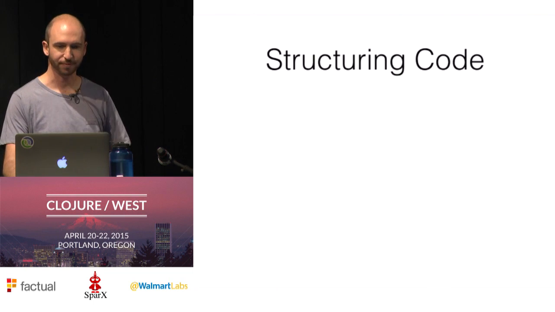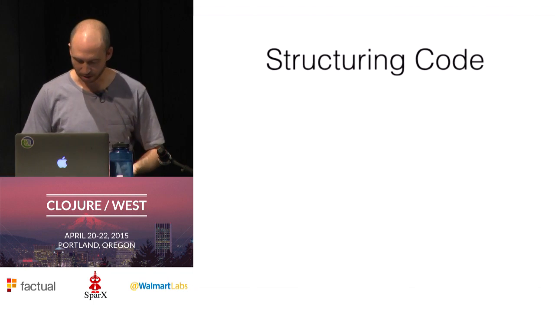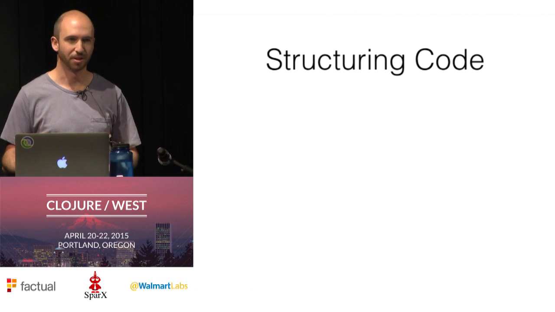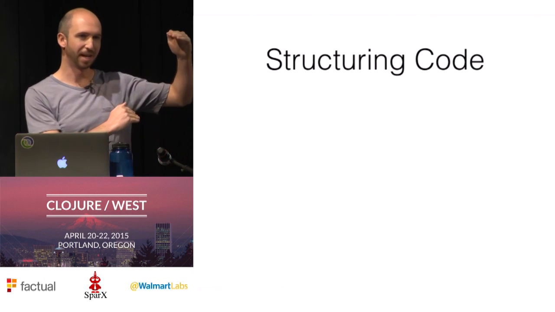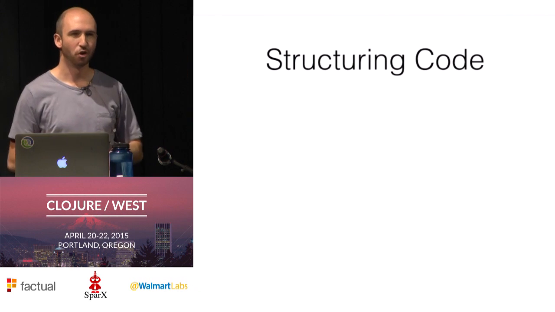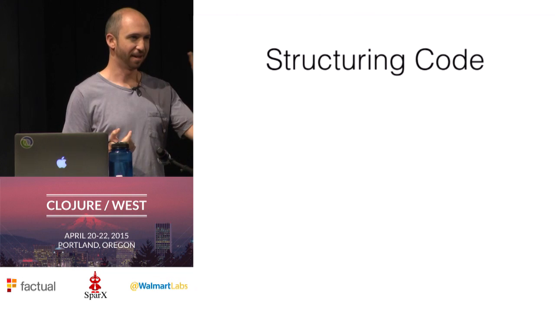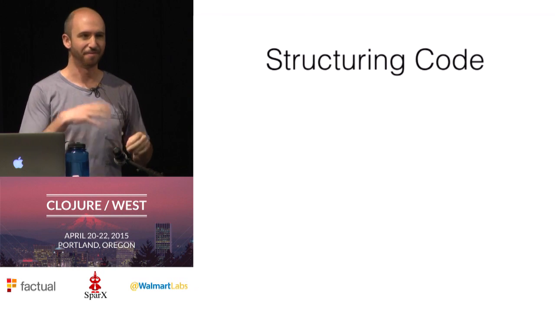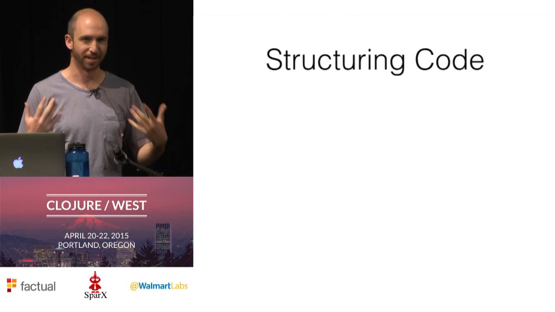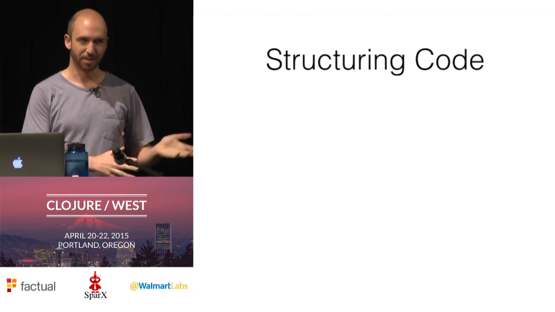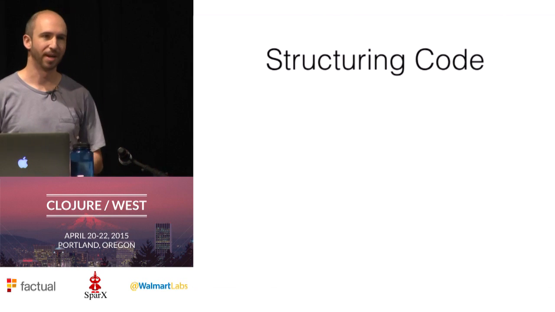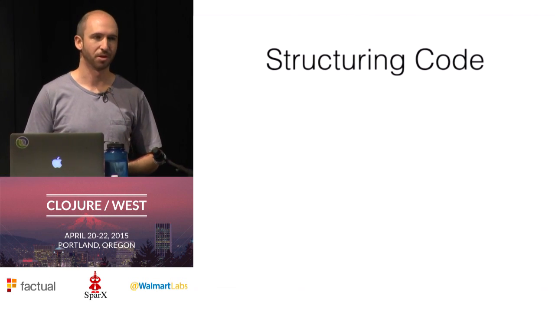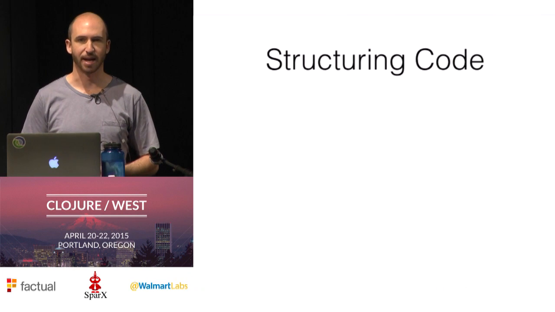So yeah, structuring code. As I mentioned, there are a lot of tutorials online, little quick namespaces showing you how to write applications. Almost all of them have def connection, start connection, and then functions that reference that global state. This is how we started. Over time, we've tried to eliminate as much global state as possible.